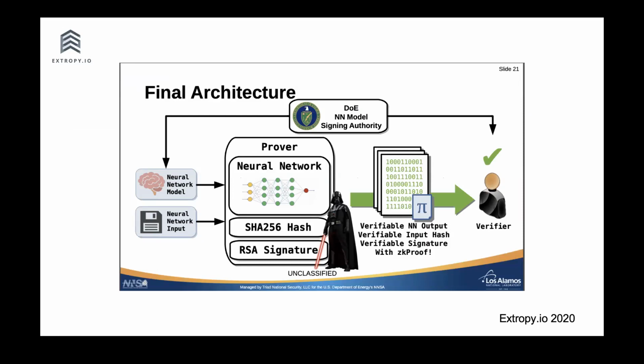This involves confidential information that they don't want to share. But they can create this proof, and it is a proof of a number of things. It's a proof of data, but it's also a proof that the neural network has worked correctly and has computed the correct result. Then they send this proof off to the verifier. Because it's zero knowledge, the verifier cannot get any information about the confidential information, but can be sure that this proof, whatever it is they're proving, has been done correctly.